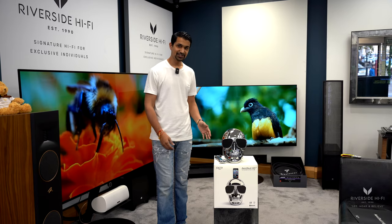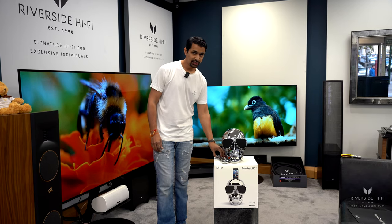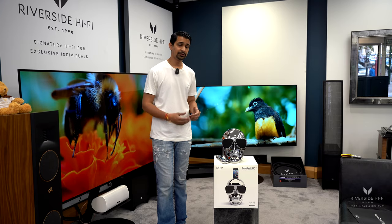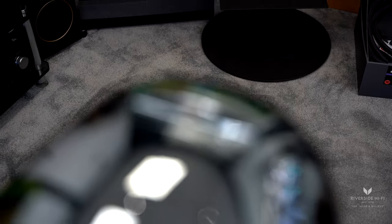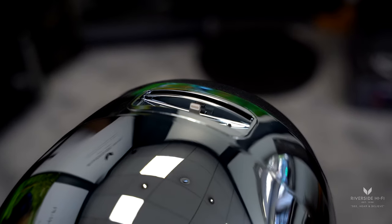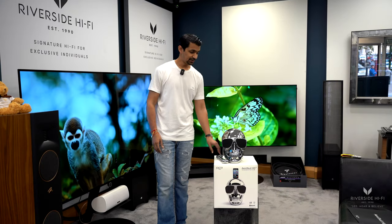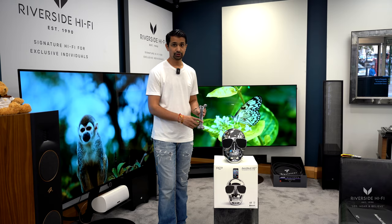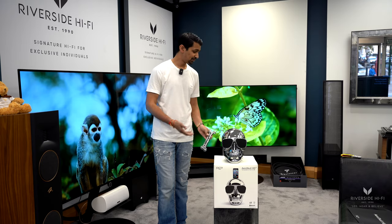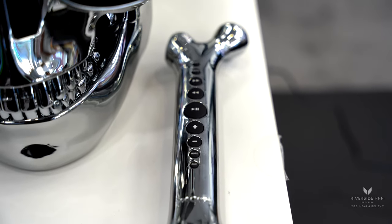As you can see, it's a nice little pair-up — you've got the remote next to the skull. Another cool thing with the skull over the dogs is it's actually got a dock with lightning connectors, so if you did want to pair your device and/or dock it, you've got the option of both. And if you did dock it, you can use the remote to do all the controls from there, so it's got a dual purpose in terms of charging and playing music.